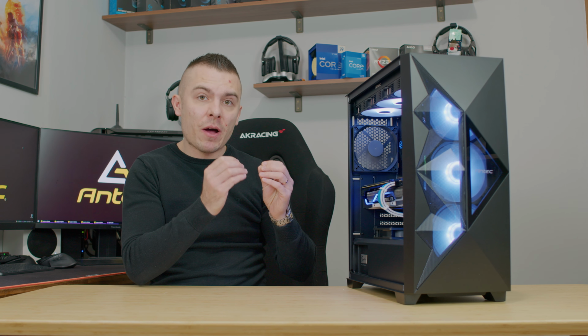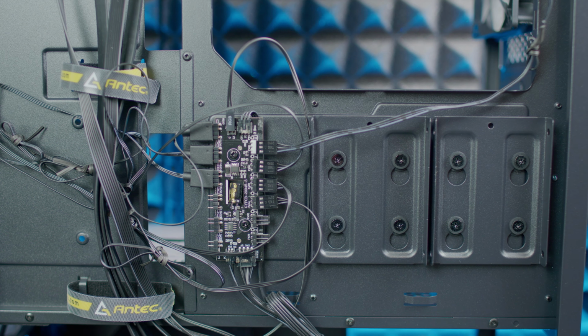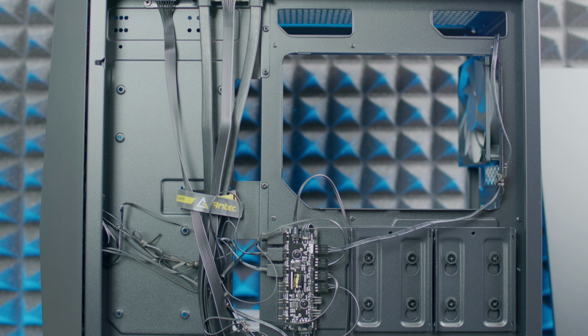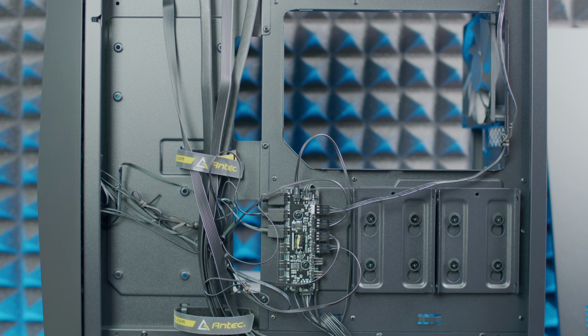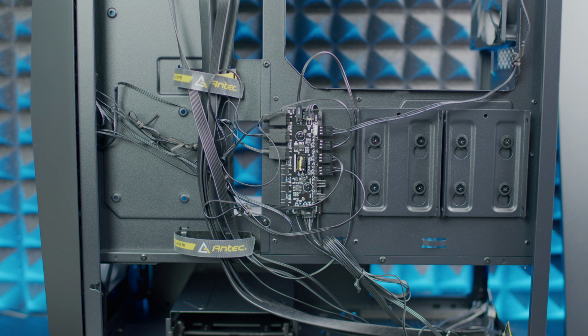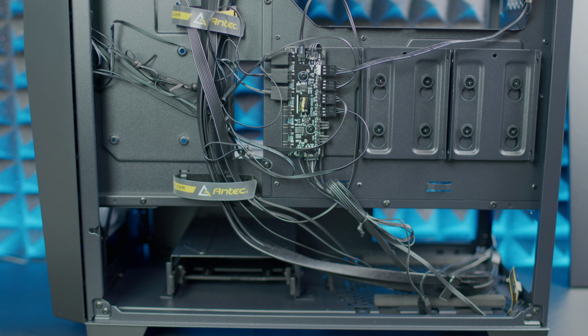But at the back, as I said, you already have a controller that you can connect all the addressable RGB to, so you don't have to worry about too many addressable RGB parts in your system. To connect them to your motherboard, you can just connect everything at the back on the controller, connect the SATA power just to give more juice to the RGB and the fans, and then control them through your motherboard. It's simple as that.